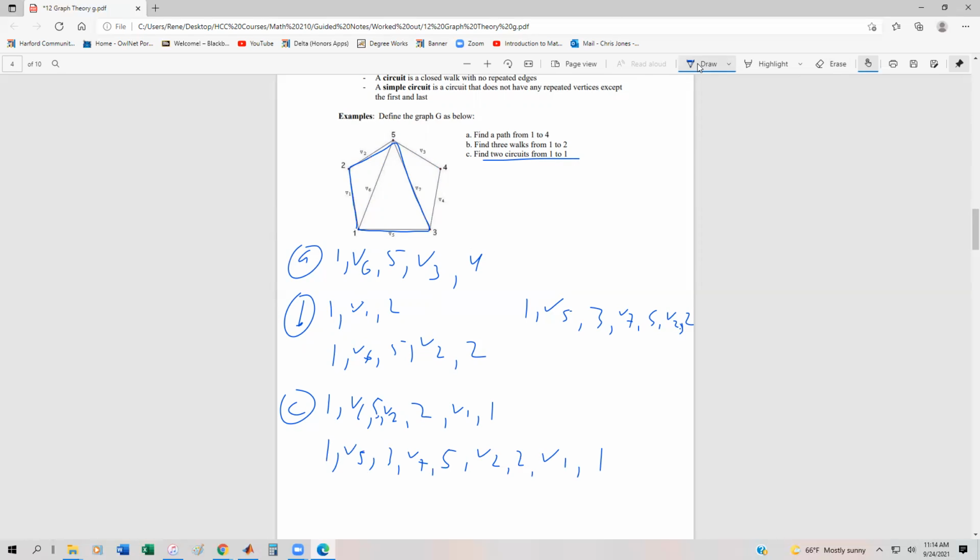So hopefully you can see that these sorts of things are not too difficult to maneuver or traverse. So this is some of the more elementary stuff with graph theory. And in the next video, we're going to start taking a look at the idea of isomorphisms, which are generally a little bit tougher. And then we're going to finish out by looking at trees.